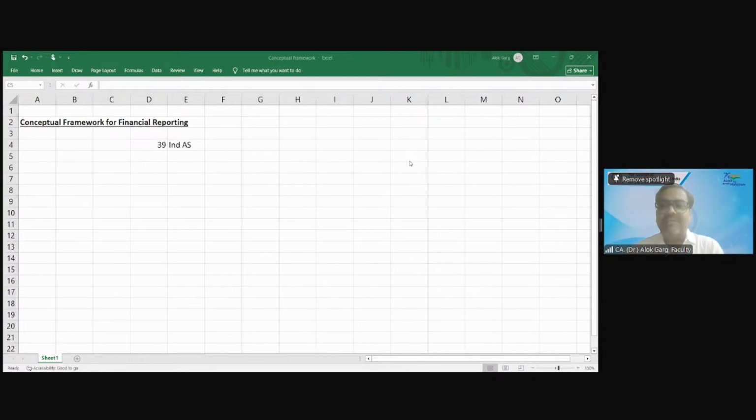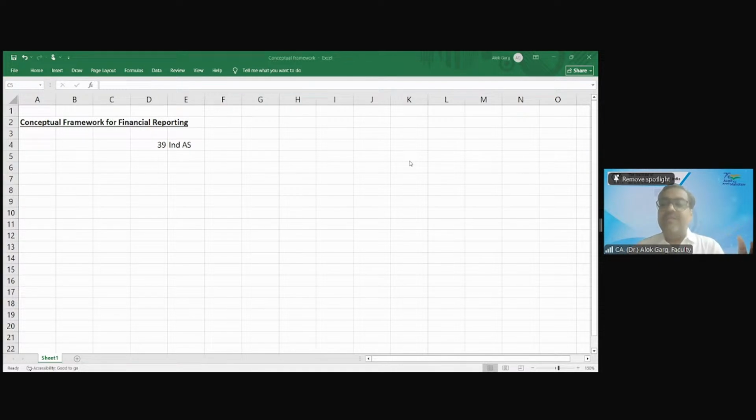But what about this? Friends, again, the conceptual framework also provides you the measurement bases. It talks about historical cost, current cost, fair value. So Megha will use those measurement bases, and she will record those circus animals as an asset in the books of accounts. For recording, the value is required. Then Megha is thinking about how this is going to be presented and what the disclosures will be. The presentation and disclosure are also given in the conceptual framework for financial reporting.